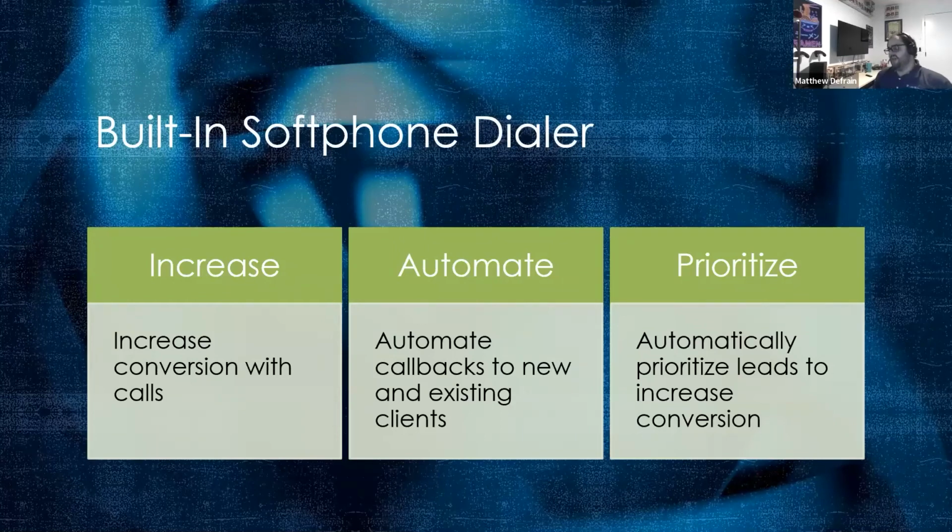We have a completely built-in dialer that allows you to automate the calls that are going out. Now, it's not a power dialer. We advise against power dialers. Every single person watching this demo, if you get power dialed, I guarantee the first thing you do is hang up, because the problem with power dialers, when you answer, there's a brief pause followed by a boop. After everybody hears that boop, I guarantee you hang up that phone immediately. Don't use power dialers. They're very bad.